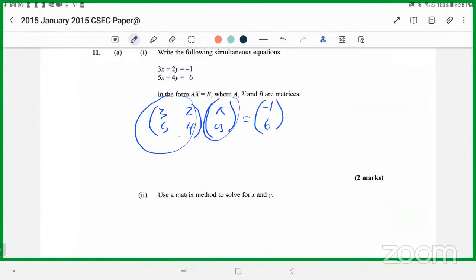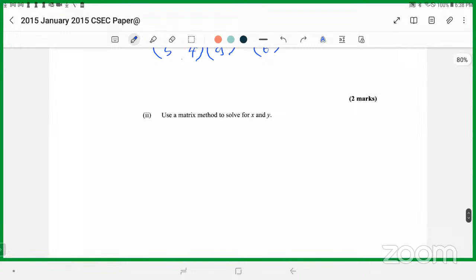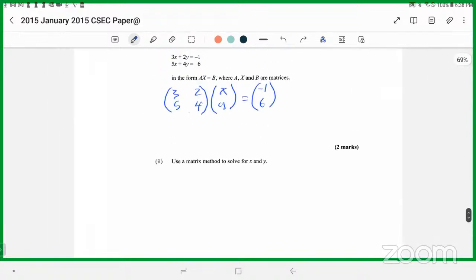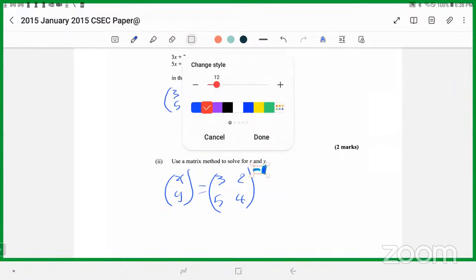And they leave this as a subject. So the xy, you don't have a lot of space to work with. Okay, I have some space. The xy is going to be equal to the inverse of this in front here. Let's write it like this: 3, 2, 5, 4 to the minus 1, the inverse of it. Let me put that minus 1 in red so it stands out. Change the color to red.